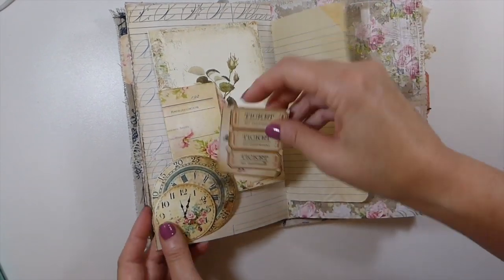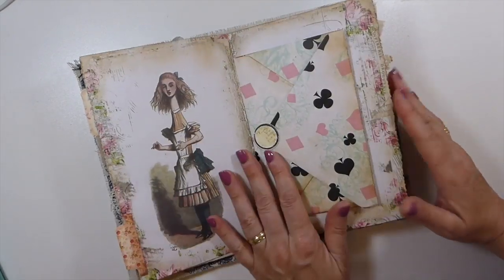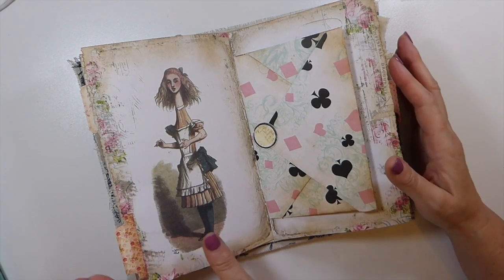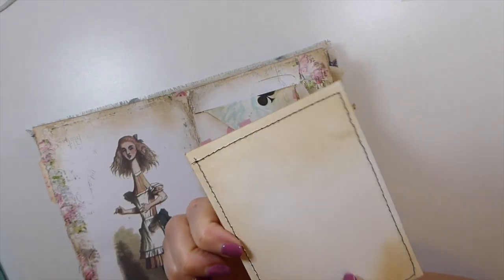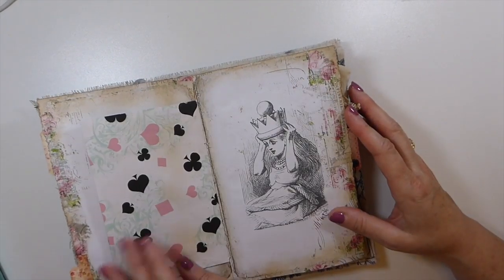Here I've just made a double tuck spot. These were just images from other kits I had left over — I told you guys I went over to Wales and I took some stuff to fussy cut. I had this enormous folder, which I would never do again. I'm just trying to use things up and tidy up in here. Here's another little journal card with some stitching on it. This paper is not part of the kit but it went along with it, so I made it the center of the signature — I love that.